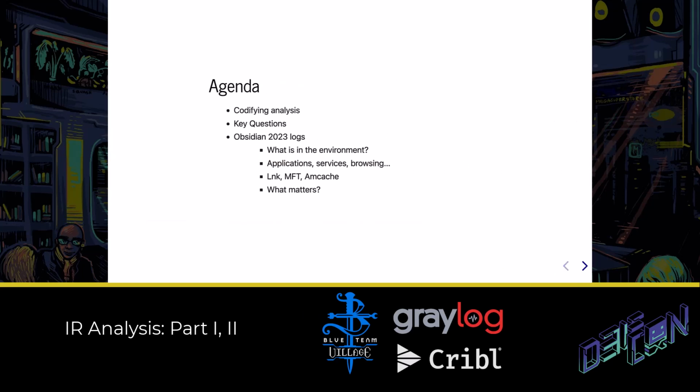What's our agenda? First, to review codifying the analysis. What are the key questions we want to answer? And review what has happened during the kill chain of Obsidian 2023 environment, where we can see through the application, the service, the LNK, the MFT, the Mcache, and what are the conclusions that we can reach from this information.